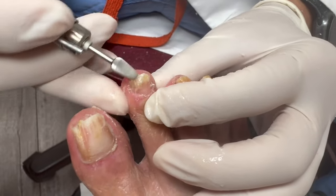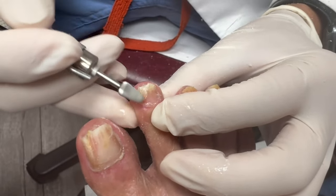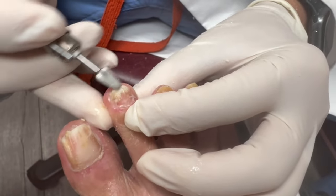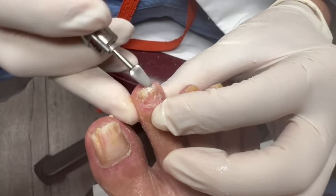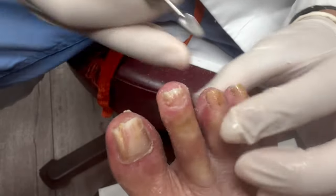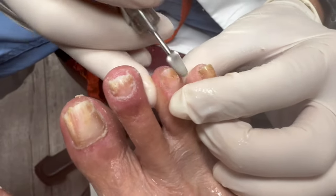I haven't seen you in a while, so the nail is pretty long. A lot of people with fungus in their nails give it to their skin, so the skin problem doesn't go away — we have to treat both, not only the nails but also the skin. I'll give you medication for the skin as well because your skin is really dry now. We'll give you some nail polish medication and skin fungus medication too.